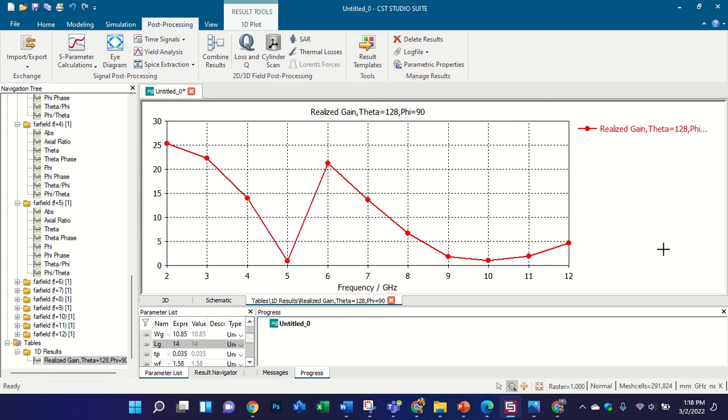But for narrow band, design is something easy. It does not take much time. Yes. Or even multi-band. For ultra-wideband, because we have a wide range, yes, it is difficult in UWB.